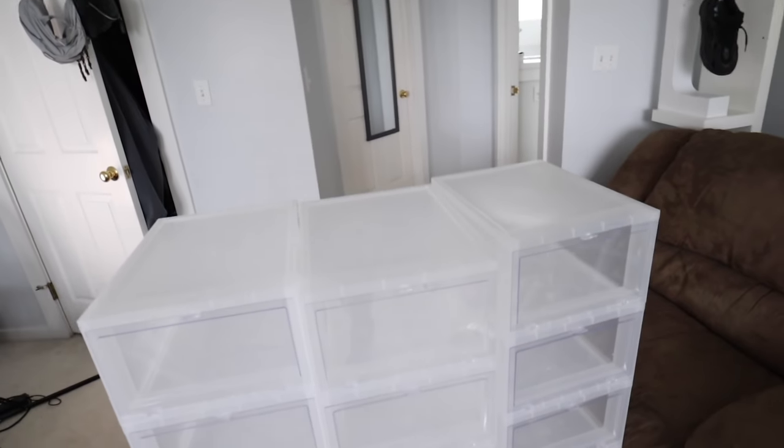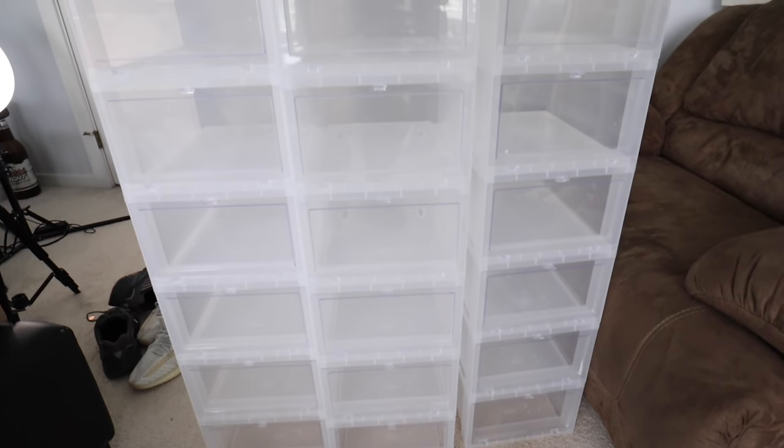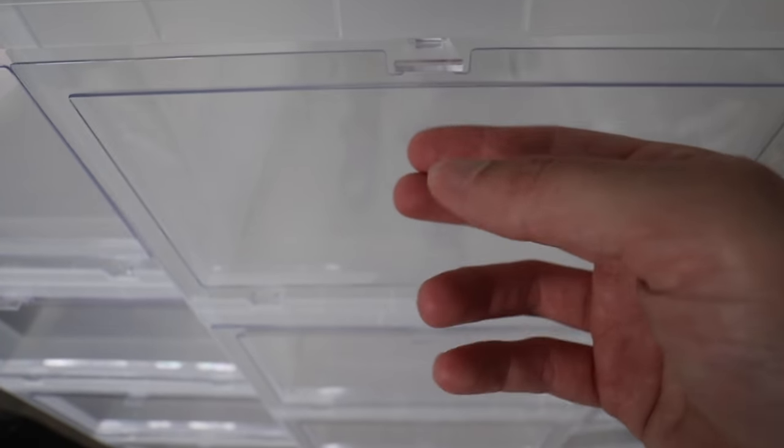I took all of the drop front boxes out — these came from the Container Store and they're very affordable. There are other pricier options out there: I've seen drop front boxes with lights inside, ones where you can place shoes vertically, ranging from around $65 for a set up to these at $45 for six. Here's what they look like nicely stacked — crispy and clean. As I mentioned, the doors are the things that chip and break.